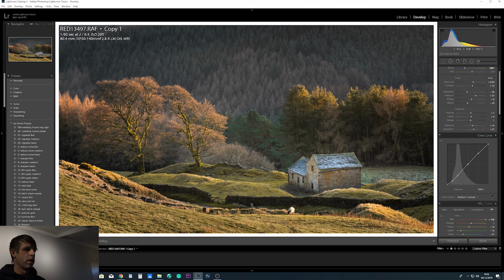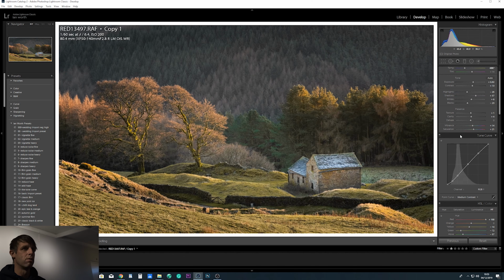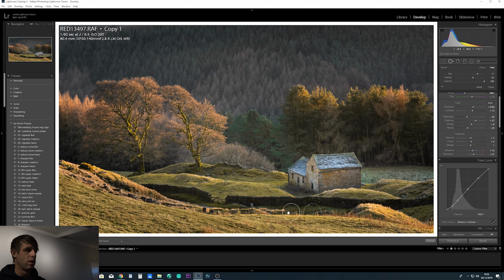There's a few things I'd like to do as well to this image, and that's remove the sheep. There's a bin there. Obviously the farmer's got some food in there. And there's also a small sheep there. Now, you could do this in Lightroom by hitting the spot removal tool. It does a fairly good job. You do have to be a bit careful with it, but as you can see, it does a relatively good job. But I prefer to do any cloning or spot removal in Photoshop.